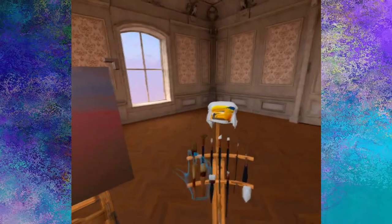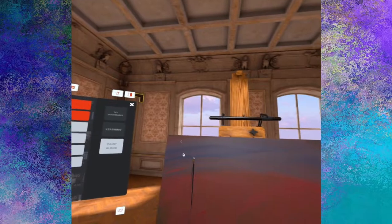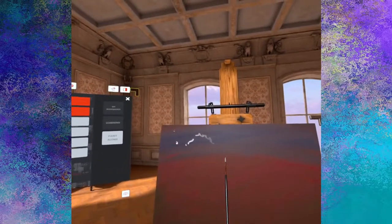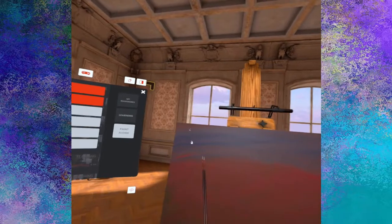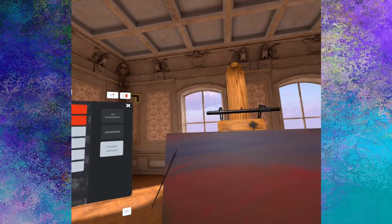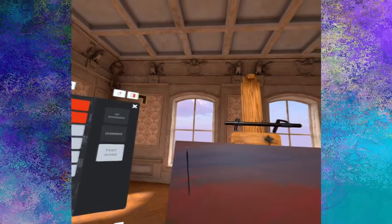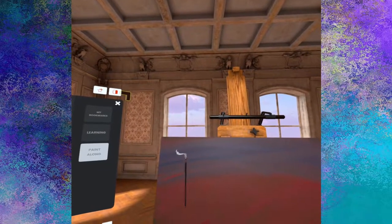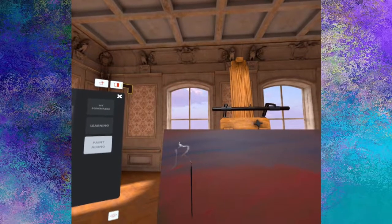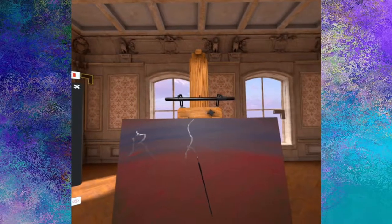And with this, I kind of want to get some white paint. Nope, that's definitely not what I wanted to do. B. Run out of paint. There we go.